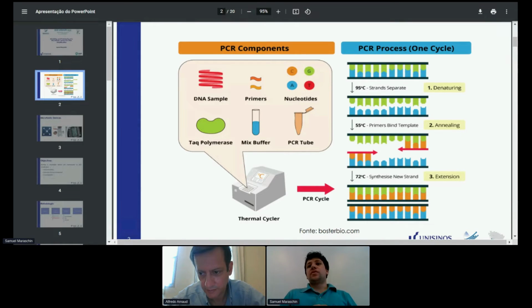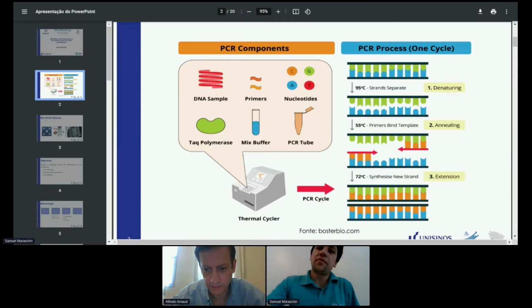This is done several times. It depends on the protocol being used, but usually this is done at least 40 times. So it takes a while, and this can be something that delays the diagnostics. In order to do this faster, I thought to prototype a microchip with a microchannel on it, to do this quicker and more affordable.